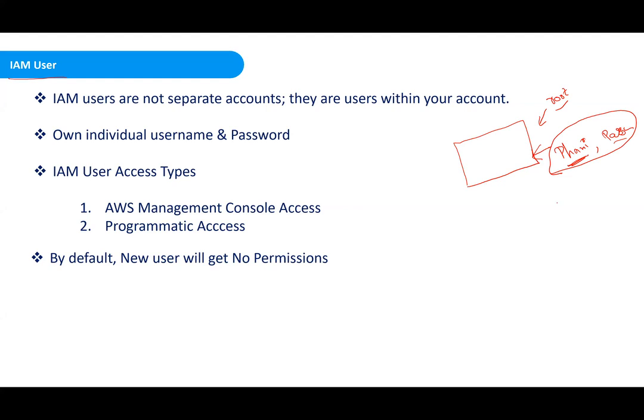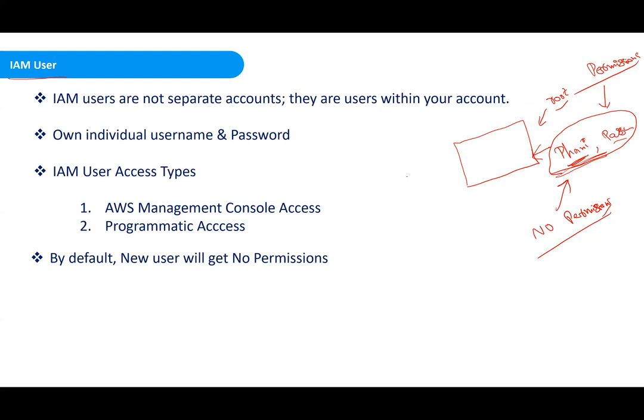But whenever you create a new user, by default, that user will get no permissions. What is the meaning of no permissions? Is he able to log in or not? Yes, he can log in, but he cannot do anything. Even he cannot read the data. He will get an error. That's why at the time of creating the user account, you need to apply the permissions, whatever is required for that particular user. How to apply the permissions? For that, we have a separate concept.